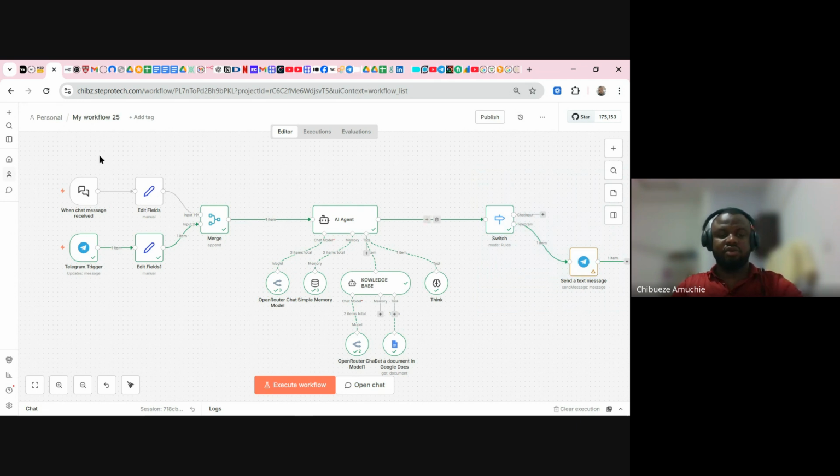Before now, you could add chat outputs, but I noticed that with their recent update, if you add a chat output, it will make it a human in the loop. It will keep rolling until you type something else, which is not good. Before now, once you had an output like this and you didn't add respond to chat, it would not work. But now it works fine. That is their upgrade. Okay, so that is it for now.